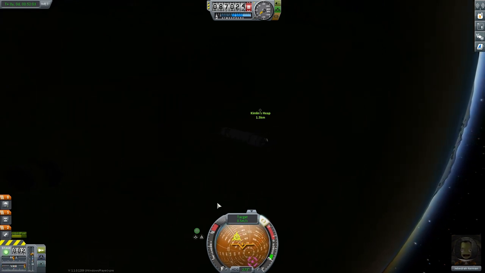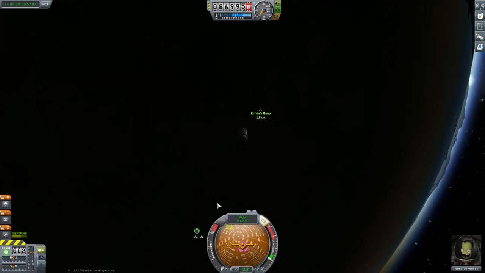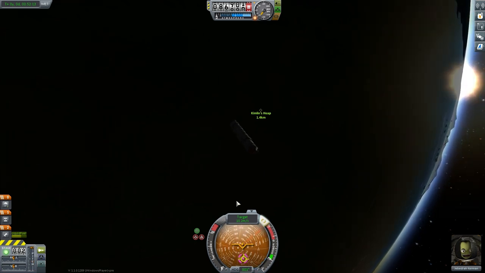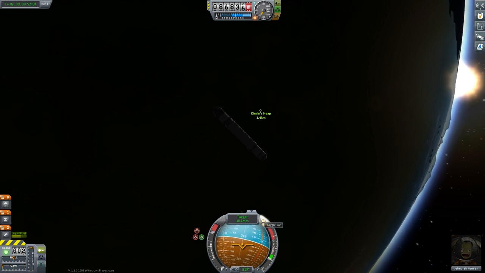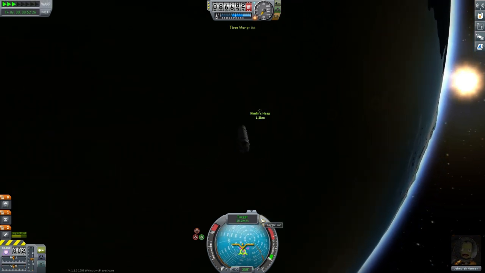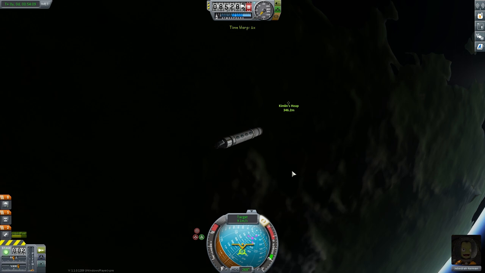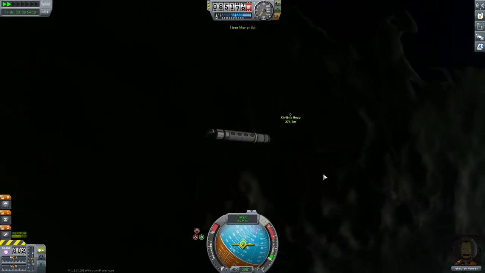And then we're actually going to turn towards our target marker, that's the pink one, and we're going to burn slightly towards that. So just a small burn, you only have to do small corrections here, 10 meters a second is enough, and then we can actually switch to our retrograde marker again, ready to slow down when we get real close to our target here. Now to speed this up, you can do a slight time warp here again just to make things move a little quicker. It's only a few hundred meters away.